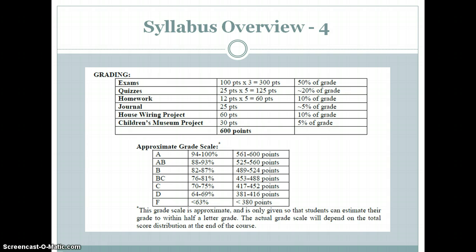More information about these other things on here, the journals and the homework, will be provided in class and on D2L. Most of those will be submitted either through D2L or on an online Google form like you use for the introductory course survey. You'll also notice that I use a points grading scale where the total number of points in the class is 600, so you can use these charts later in the semester to figure out what you need to get a particular grade.